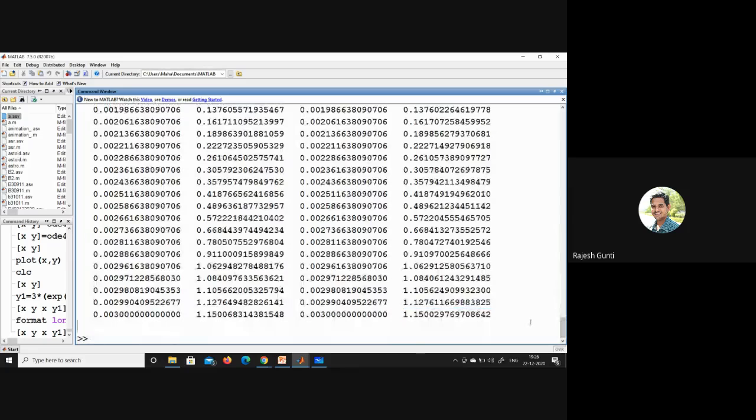Did you understand my concept? So I solved one differential equation analytically, and the same differential equation I solved using the ODE45 solver. I compare both the solutions, the numerical solution with the analytical solution. Definitely we'll get an error, no doubt. We cannot expect 100% accurate value from the numerical methods. Okay, that is the thing.